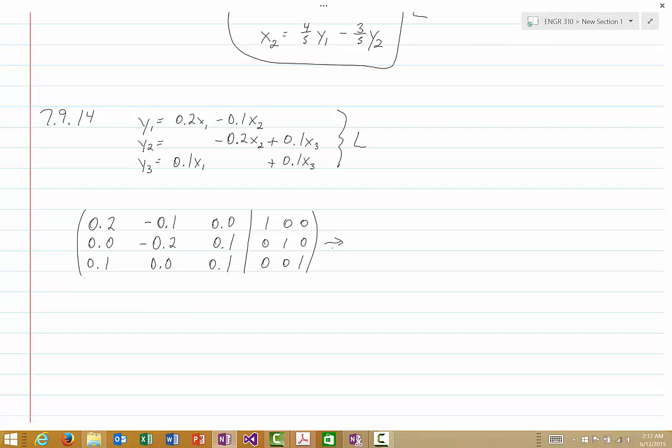Once again, I want to stress that different people would do these things in a different order, but I'll just show you the way that I would do it. First of all, because of all of these decimals, I would multiply every row by 10, and I would also switch the first row and the last row, because then I would have a 1 up here, and that's convenient. So we would get 1, 0, 1. I'm taking the last row, multiplying it by 10, and switching it up to the first row. So I get 1, 0, 1, 0, 0, 10.